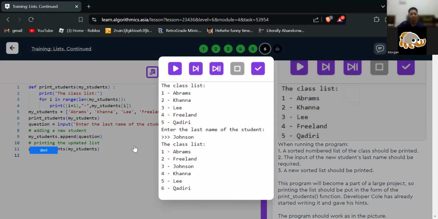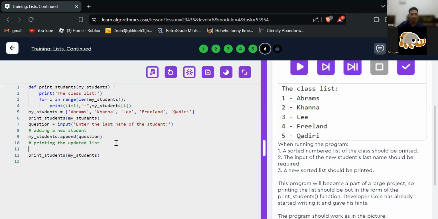Before you print it, you must sort it. My students dot sort. Oh, my students dot sort function. Yeah. Okay, let's try it.